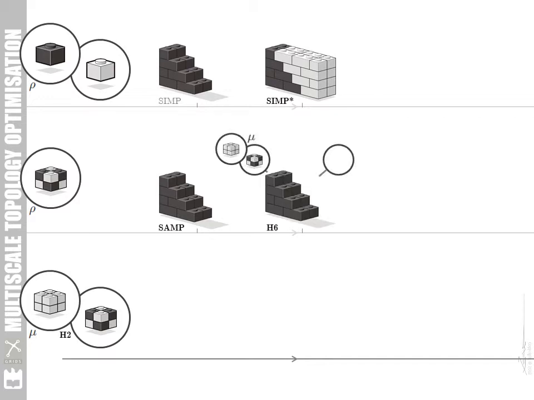We can do the macro scale optimization and the micro scale optimization, where in the macro scale we have the best structure of material and void, and the material used in that macro scale is the best material property, the best material distribution that's optimized at the same time. The most complex and the most complete option on this level is the hierarchical option, where what we do is to have an optimization problem over the material for each point of the macro scale. And in this case, we have macro scale optimization and micro scale optimization, always connected, always coupled.